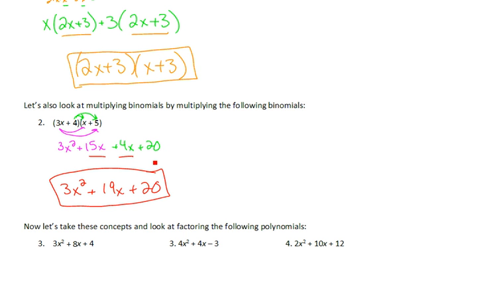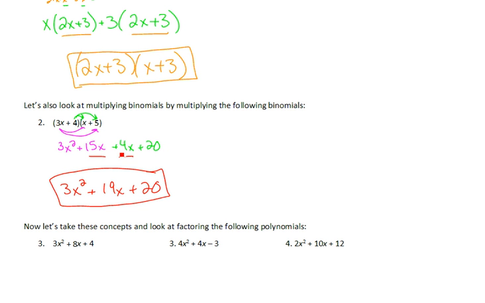One thing I want you to realize is how this is different from what we did last section. Notice there is a leading coefficient other than 1. So this is where we have to step up a little on how we are going to factor this, because our factors are going to have a number outside here. Our first term isn't just x times x to be x squared. Now there is going to be a number out there.